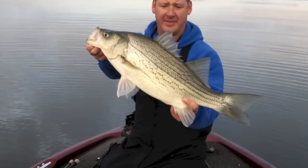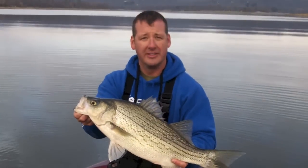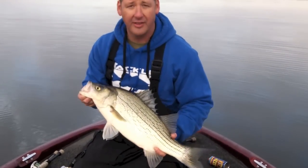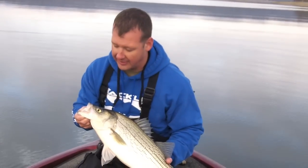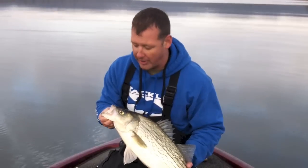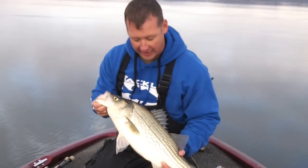Nice fish. That is a solid fish right there. This is why I love the Binsky. I mean, you can talk about any other style of bait, but the reason I love it and made it is that it draws strikes by recognition. The fish realize this bait does not look normal. Looks like an injured fish. And fishing is all about presenting the ultimate feeding opportunity, and that's what the Binsky replicates.